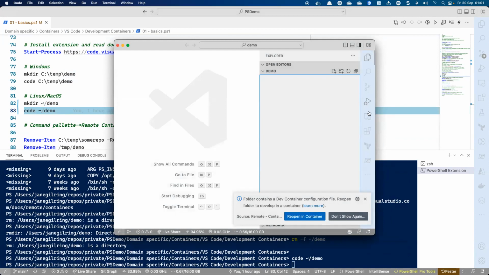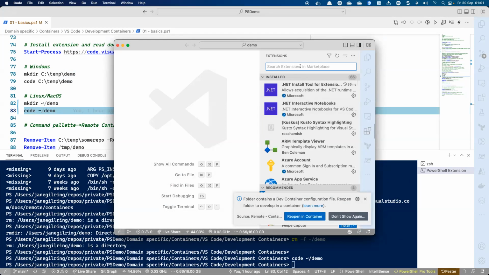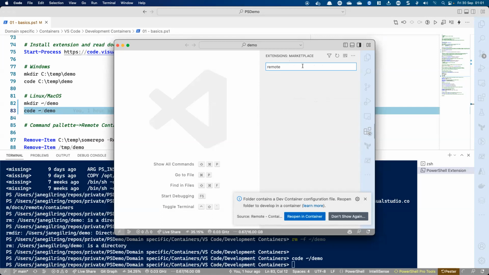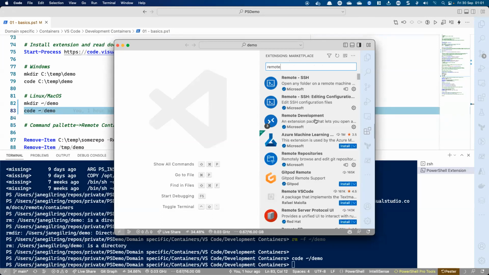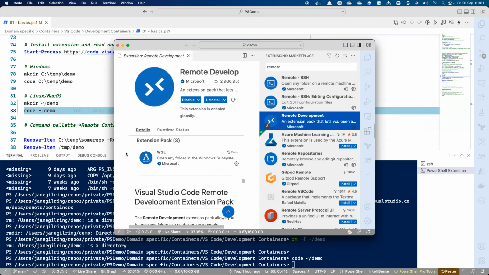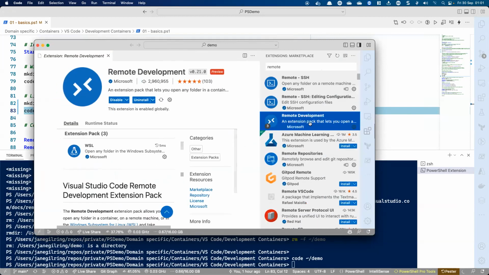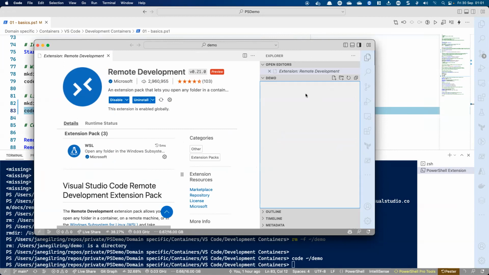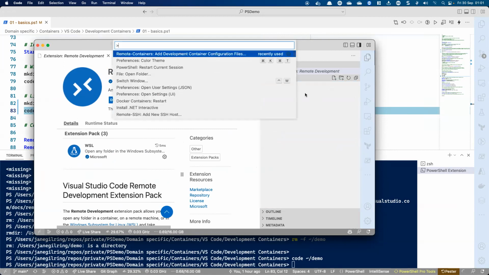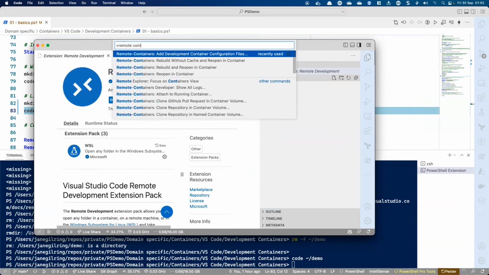So the first thing you need to do is to install the extension. So if you just go and search for remote, I believe, on the extension marketplace, you should find remote development. This is already installed in my case, but this is the extension that you want, in addition to Docker, of course, installed. So when you have this installed, you can go ahead and open the command palette in VS Code, search for remote containers to get the options they have there. And the first one, in order to get a skeleton, is this add development container configuration files.